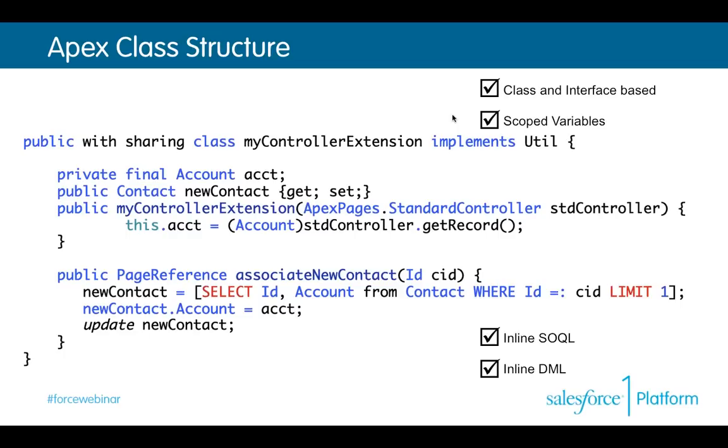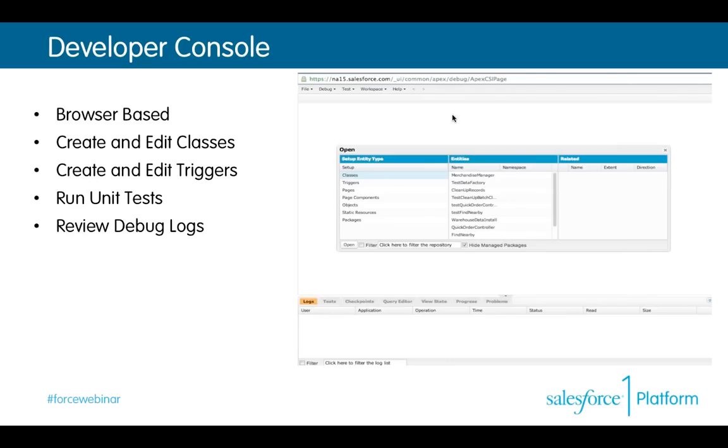And so with DML, I can do insert, update, delete, and upsert. And upsert is a combined verb. Upsert allows me to do both an update and an insert, so I can do this against one record, or I can do this against an array of records. And if I'm working against an array of records, then if some of those records have IDs, then it will update those, and if some of the records don't have IDs, then it will insert those. So DML is a very quick and powerful way for us to manipulate our data within Salesforce right here within Apex itself.